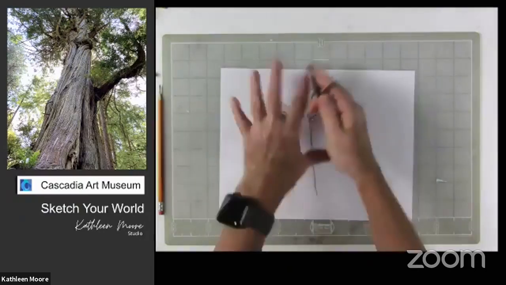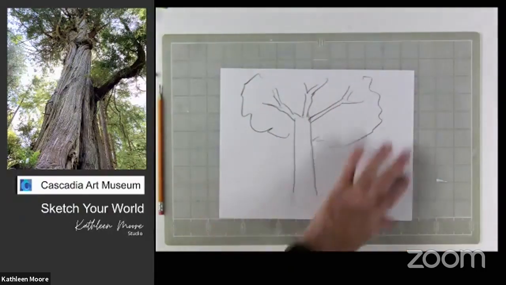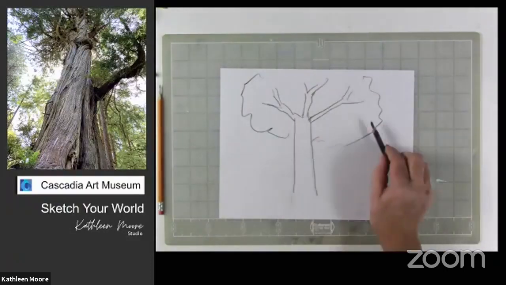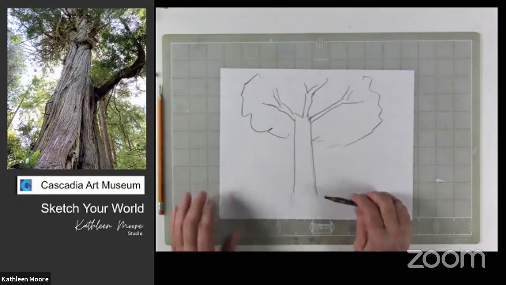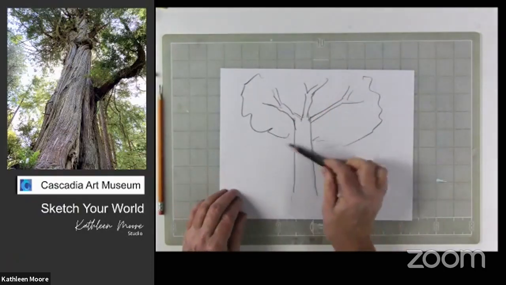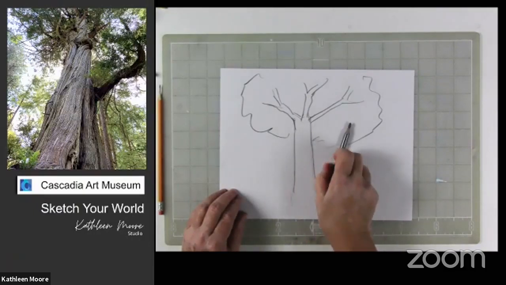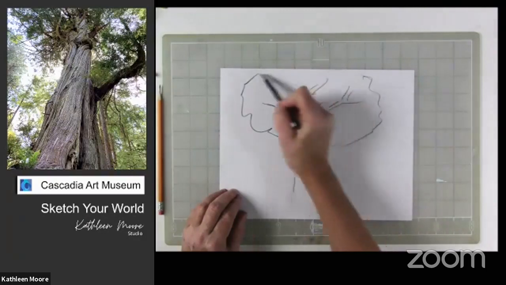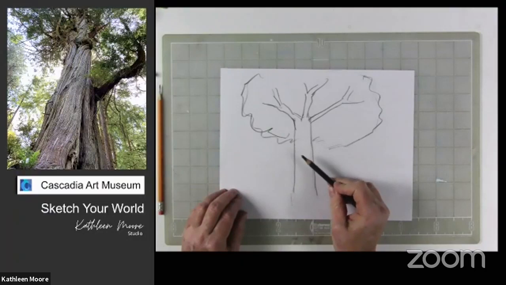And then we know that it's got leaves on the tree. So a lot of times we draw this kind of wiggly circle or oval that represents the crown of the tree where the leaves are. So, okay, well, this is a pretty good start for a tree, but it tends to get to be sort of a symbol of a tree. So what we'd like to do is be a little bit more observant. We don't want to just see an outline of the leaves of the crown of the tree. We want to really get in there and look more carefully at what we're observing.